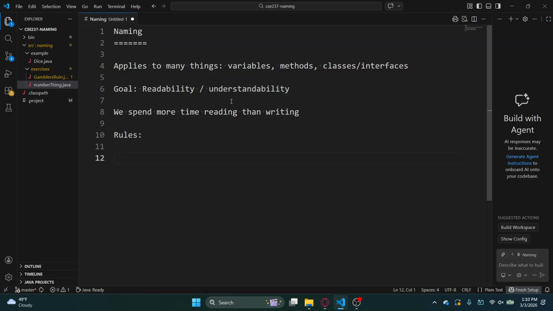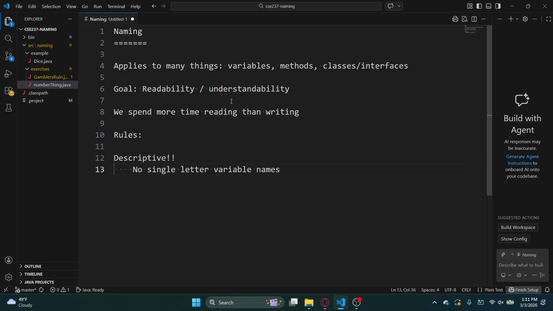So some of the more common rules that we'll see, especially for variables, we want them to be descriptive. And so by descriptive, some things that we can use to help us make sure that our variable names are descriptive: no single letter variable names. This might be one of the hardest ones.